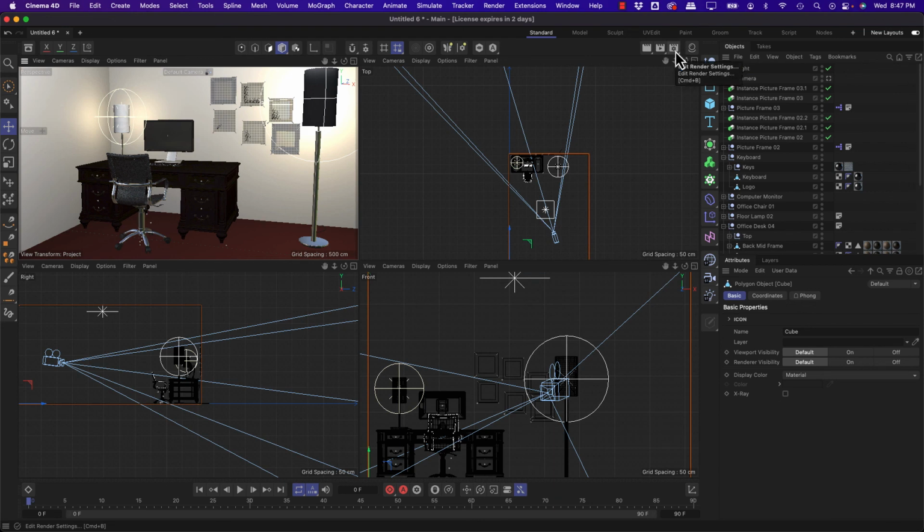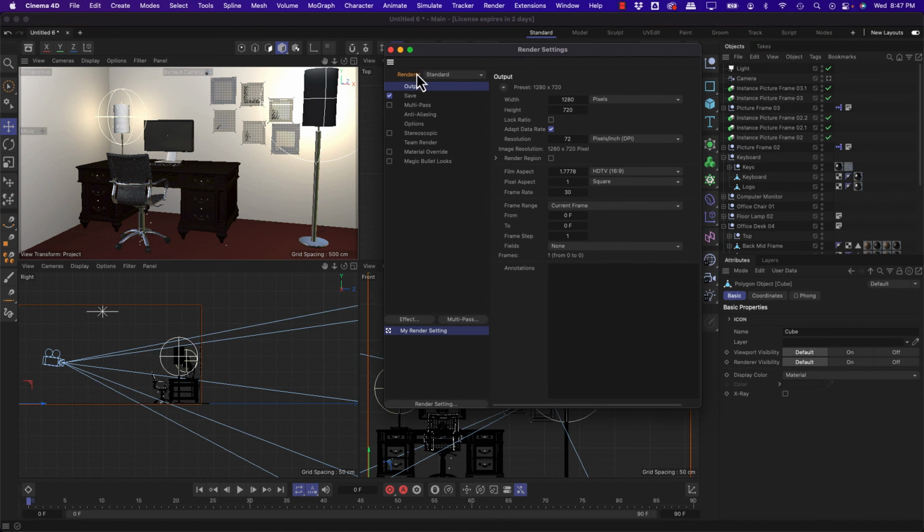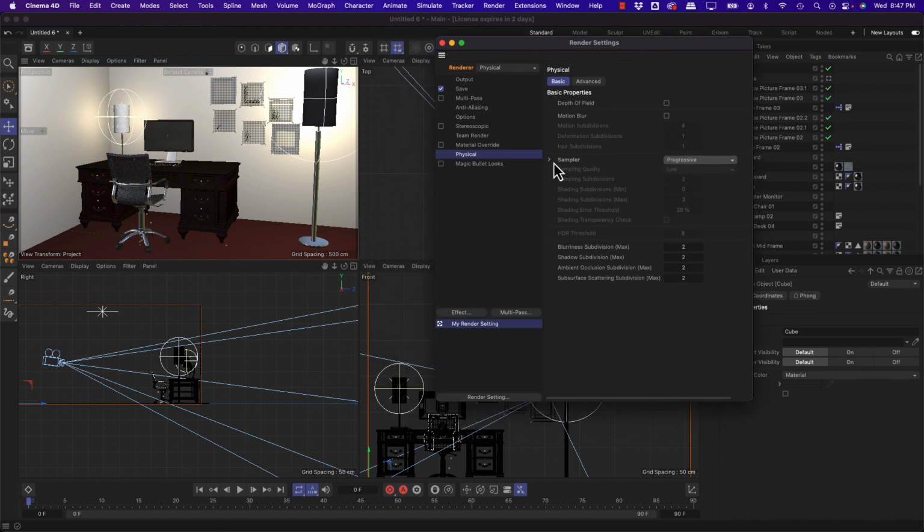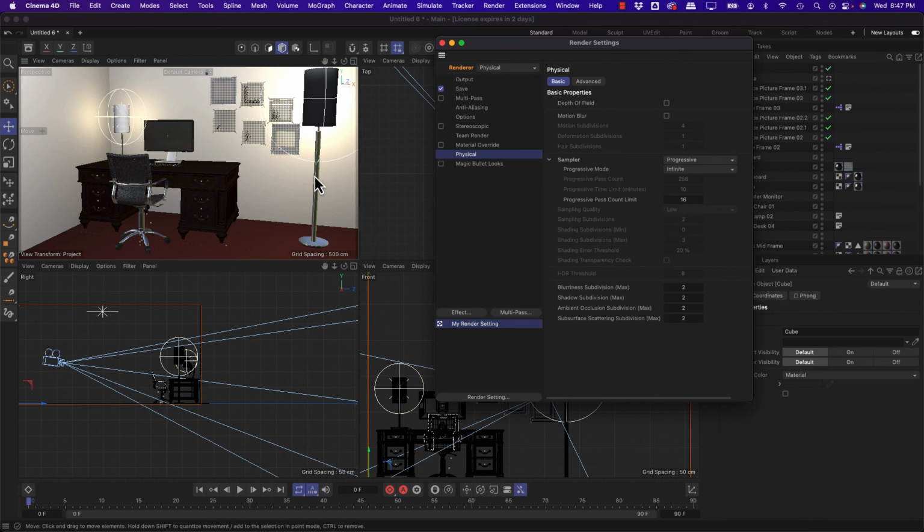And last but not least, I'm going to set up my render settings here. So I'm going to change my renderer from standard to physical. In the physical renderer, I'm just going to choose progressive to start here. This is not what you want to use for a final renderer, but it's a good way of playing around.